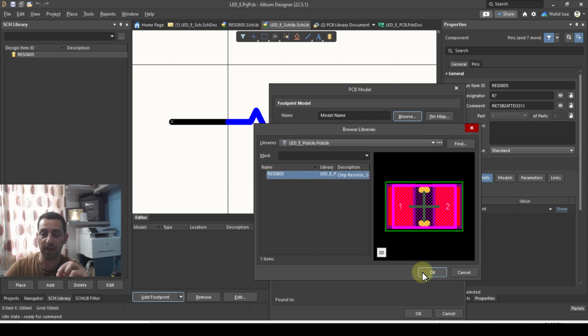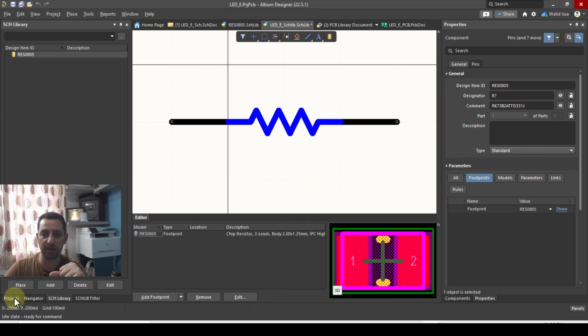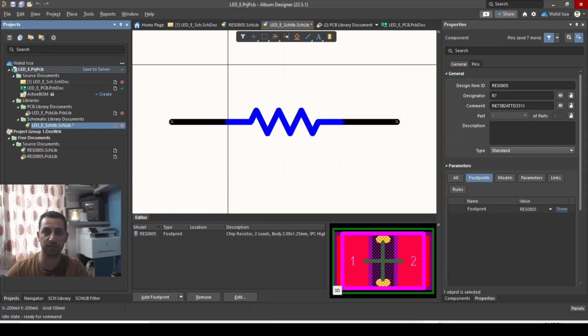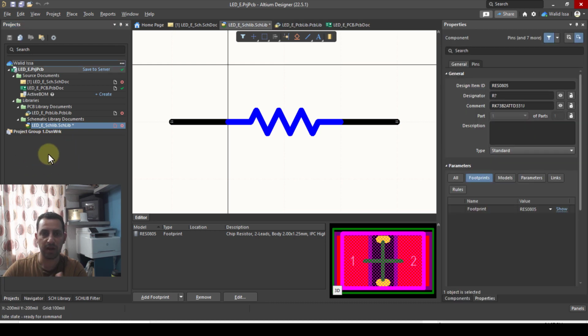And by this way, I link every schematic sample with a footprint, and that will ease every step for us later, okay? And I will say yes, and that's done, okay? So we have done our first component. I need just to close the things that I already imported the files from, and that's done.